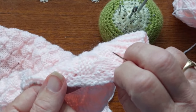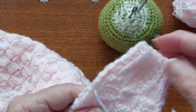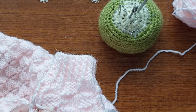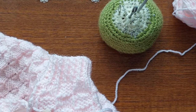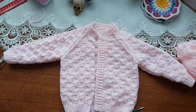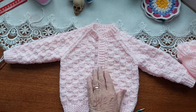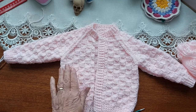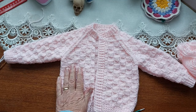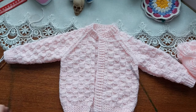I wonder whether you can see it on there, because it's the same colour as the wool. So I will carry on sewing this up, and then I will come back and show how to do the bands on the front, the button bands and the buttonhole bands. Well, I'll put the band on the button side, and I'm going to show you. It's exactly the same on the buttonhole side, except you're putting buttonholes in. So I'm going to show you how to do this side.